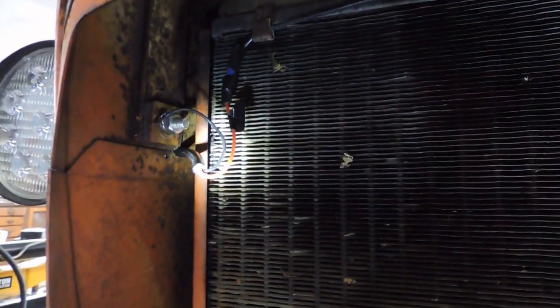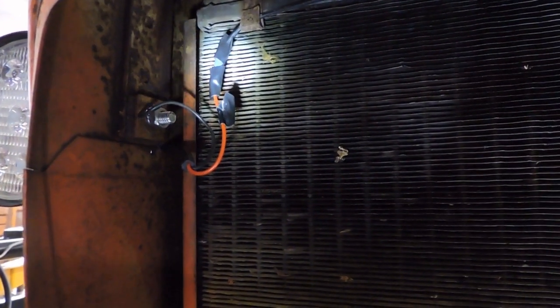I don't know how well the camera will get this, but the wires got fished in through the sheet metal, where there was a drill hole. The black grounding wire I just stripped and wrapped around the bolt that's holding the light in place. I thought that was the easiest grounding. And then the red hot pigtail is put into a butt splicing cap. You can see it's sort of the blue there in between the black of the electrical tape. I put electrical tape around it.